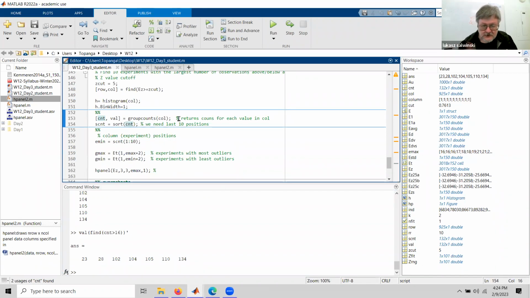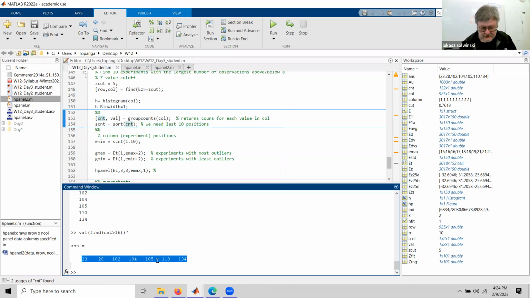We're getting columns in our initial table corresponding to experiments with the largest number of genes increasing expression by more than the cutoff. Okay, so this is what we can now save somewhere.